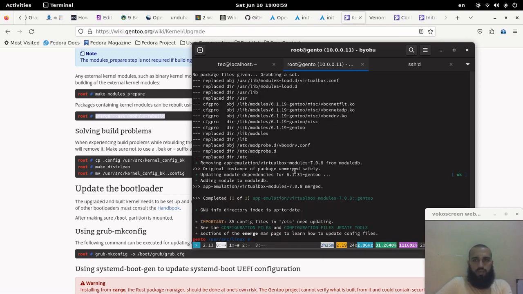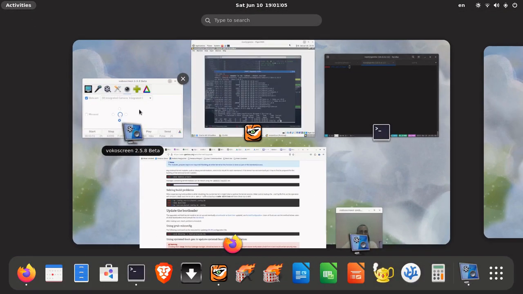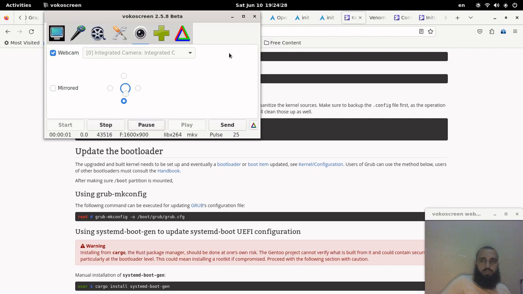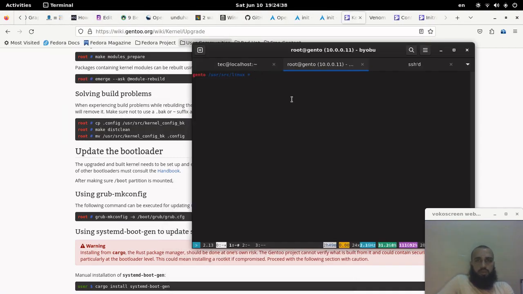So our modules are compiled and ready. I'm going to pause the video. Alright, I paused the video to prepare my computer to reboot, just to prove to you that this method works. So now we check the running version of the kernel. It's 6.1.19.